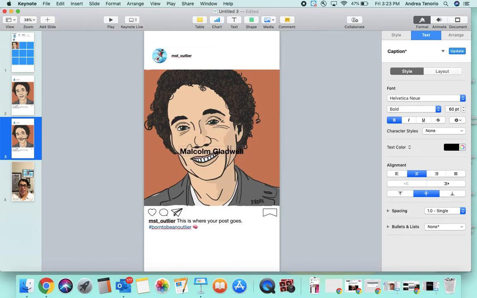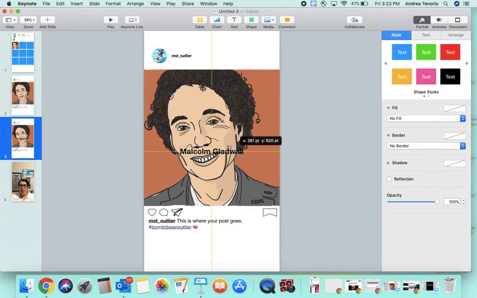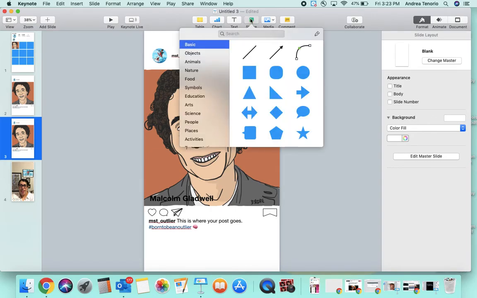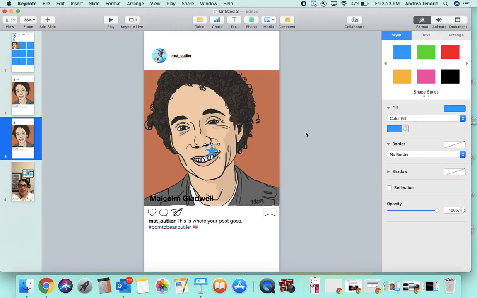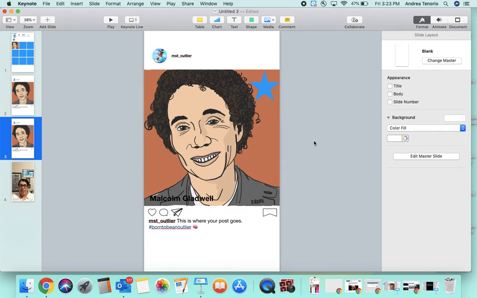And so you've added this. This is something that was not originally in the picture. Maybe you put a star, a shape, something, but you've edited this image. So I'm just going to do this as a for example.